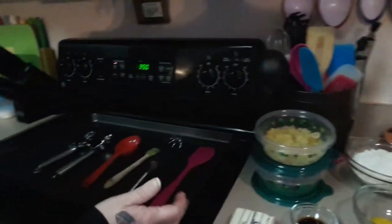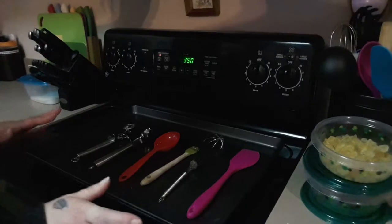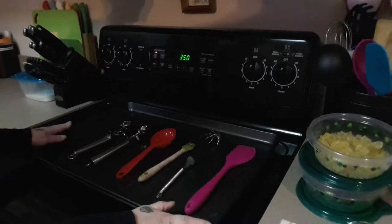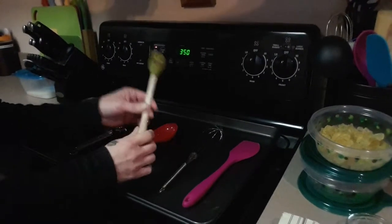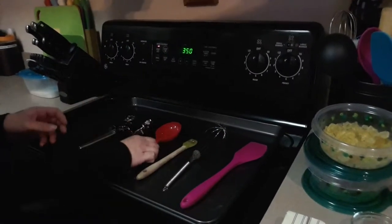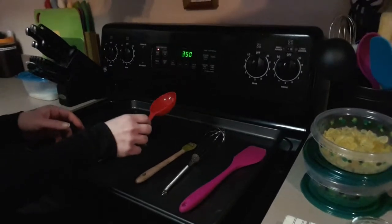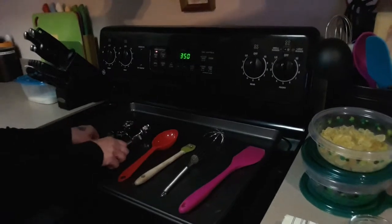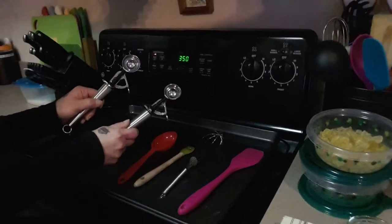For the tools that you'll need: your stand mixer or hand mixer, baking sheets, wax paper, a spatula — I always have a small spatula and a large spatula — and a whisk. I use a spoon to add my flour into my mix; I just use it to slowly add my flour. And you're going to need those mini one-inch ice cream scoops, or cookie scoops.